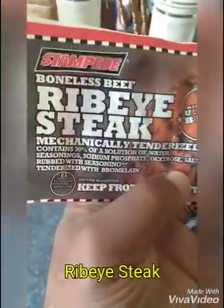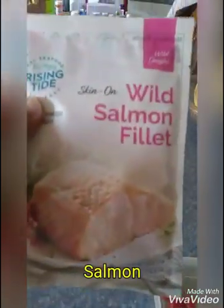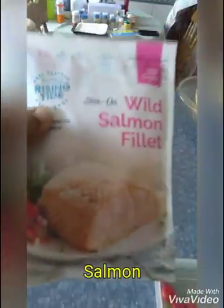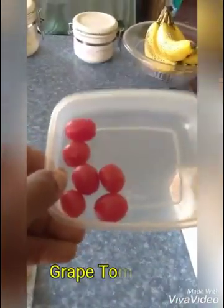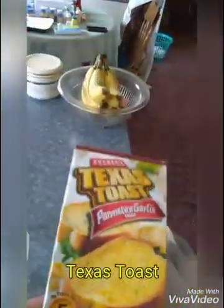We in the kitchen again. Salutations, people. We will be cooking surf and turf today. Alright, we have ribeye steak for our beef. Okay, we're going to make sauteed mushrooms to top that steak. We have wild salmon fillets for our fish. And we have grape tomatoes to top that salmon. You can't go wrong with Texas toast, people.